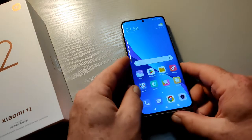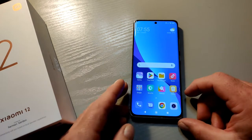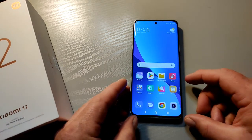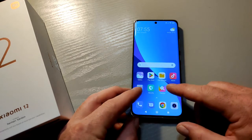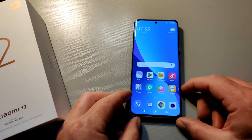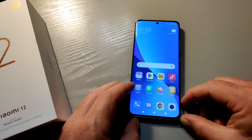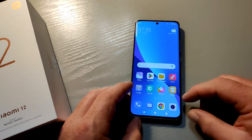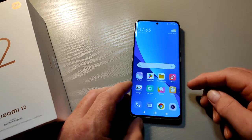Oops. So this is the default screen that you get with the 12. Anybody who's used any Android phone probably isn't surprised, but you can see some of the custom utilities alongside the standard Google apps. And to be fair, Xiaomi does a number of custom utilities like this themes one, also like the cleaner. Some of them are actually genuinely useful. I also have my doubts about these cleaner apps, but you know, each to their own.